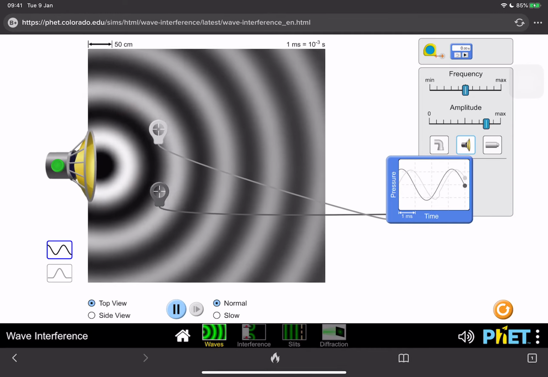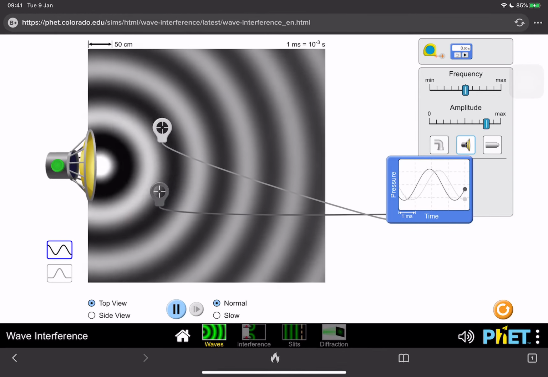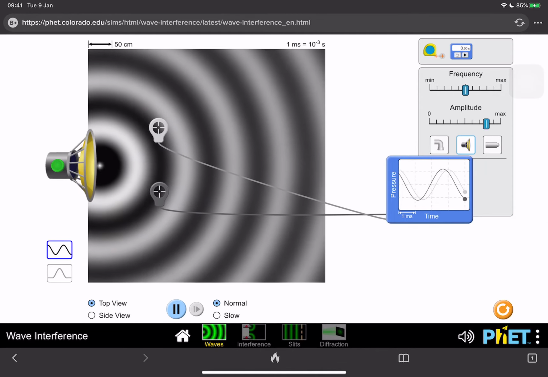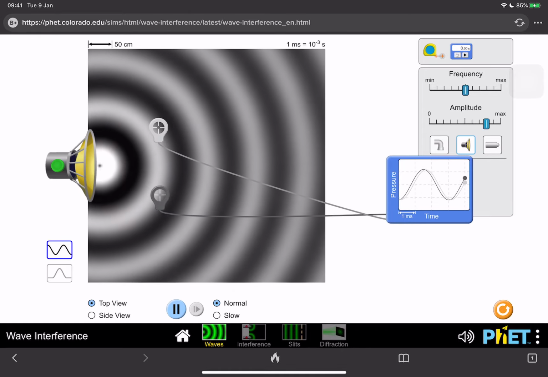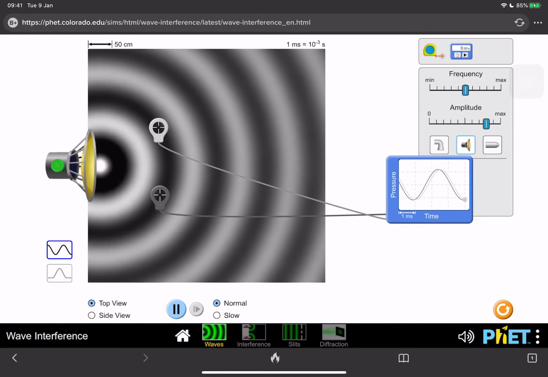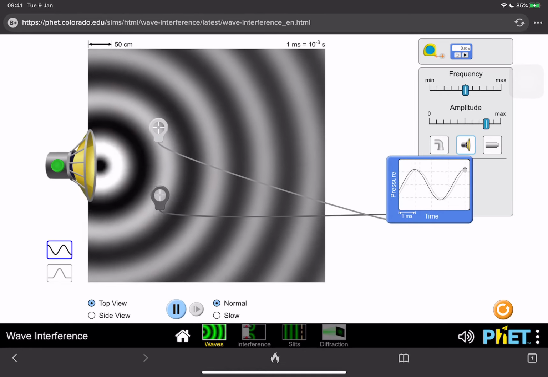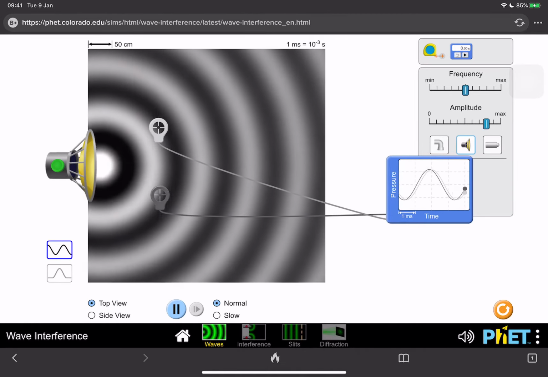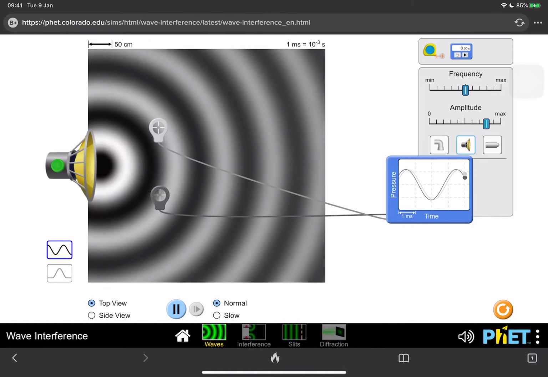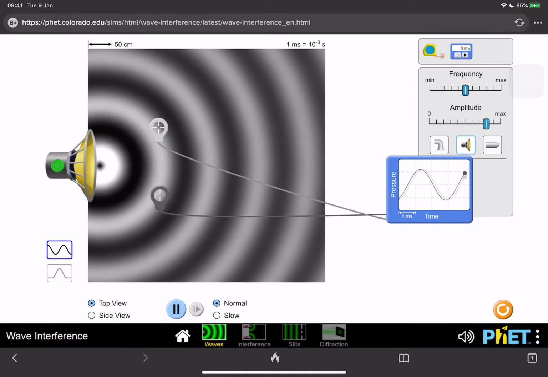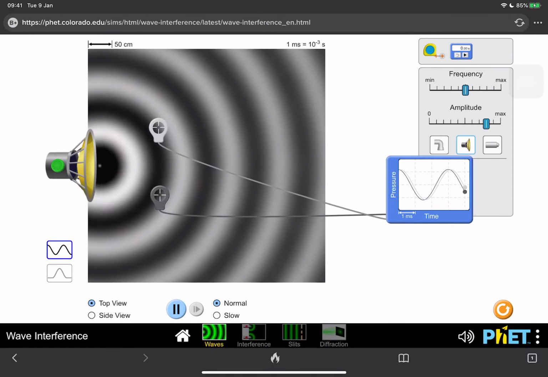So if you move it such that they are the same distance from the source like this, I'm trying to make sure that they are as close as possible. Something like this. Okay, something like this. Then they are in phase again, and that's because, roughly speaking, the distance between each probe and the source is the same, right? So I can see that depending on the distance from the source to the probe, they can be either in phase or out of phase.